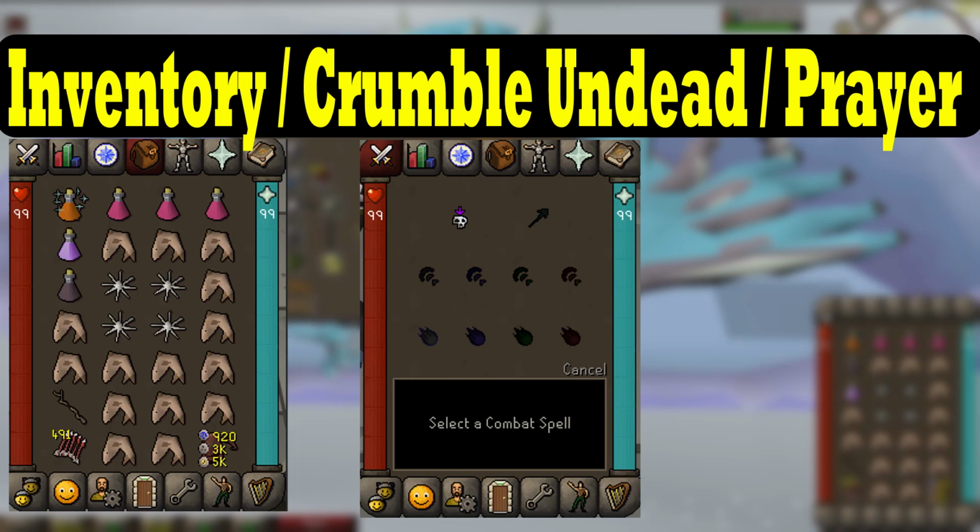Bring at least sharks. I recommend bringing something that you can combo eat, like a Karambwan and a shark. I usually just bring sharks, but the combo food helps out when you are learning. Once you have this method down, you will be able to adjust your inventory a little bit depending on your style, but if you are just learning, this will work just fine.